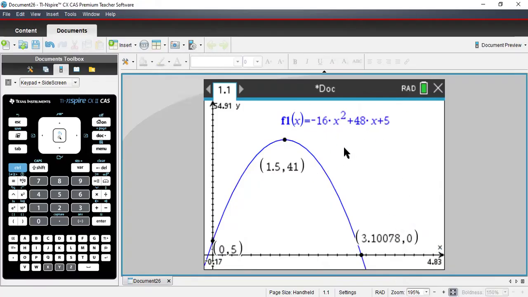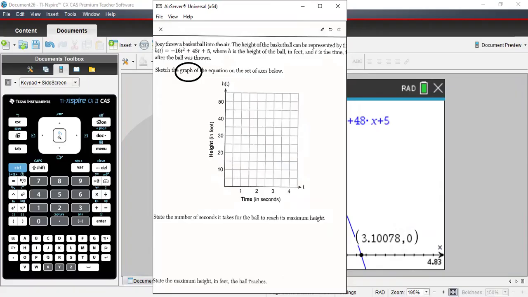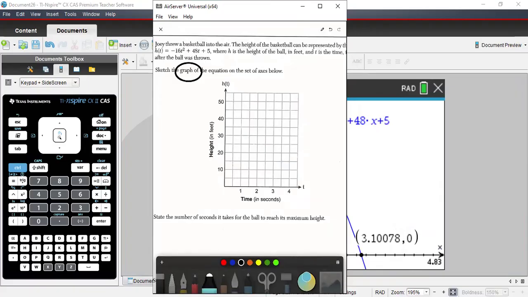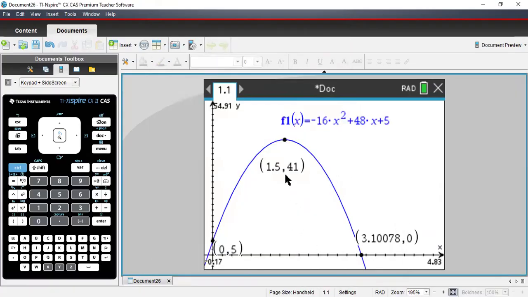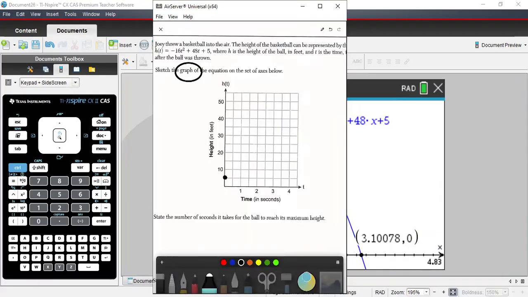Now let's go and let's plot them. So I'm going to go here, and I'm going to go 0, 5, which is right here. Then I'm going to go 1.541. So that's going to be my next point. So let's go here. 1.541 will be somewhere in here, right? And then we had the 0 was 3.1, so it's going to be a little bit over here. Now, since I know the axis of symmetry is at 1.5, this is 1, 2, 3 to the left, so I'm going to go 1, 2, 3 to the right. There's going to be a point there.